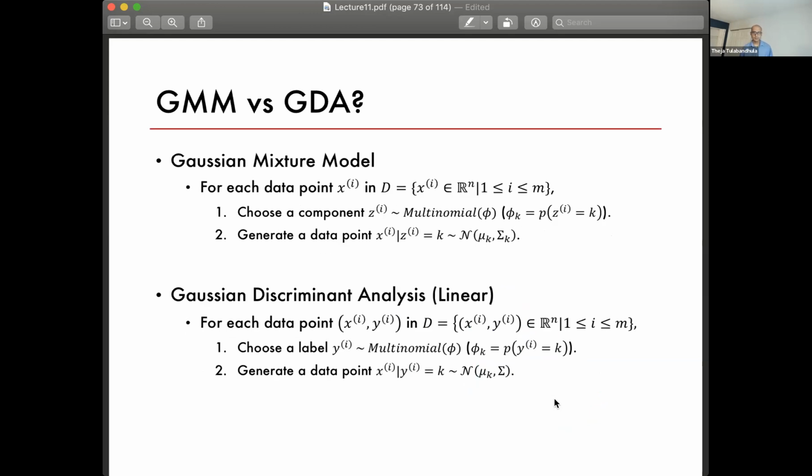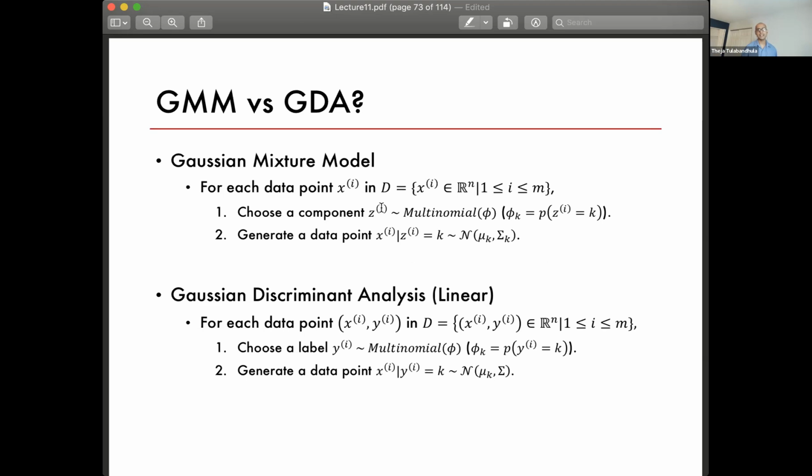Okay. Before we continue to talk about the mixture of Gaussians, we'll briefly contrast it with Gaussian discriminant analysis that we saw a couple of lectures ago. The Gaussian mixture model is only looking at the x's, the input features. So xi's in the data set, and we have little m of them. The generative process is described in a two-step process, where first you generate which of the mixture components the current point belongs to. Then, given the mixture component index, you go to that component and draw a sample. Those are these 2 steps.